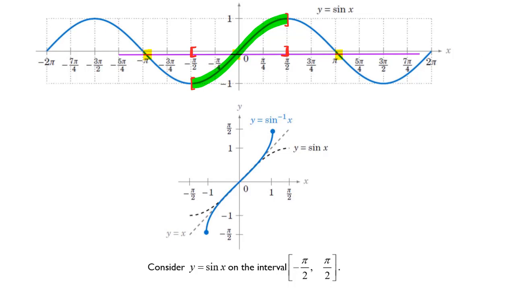Now if we look at the inverse function, you can see the original function that I highlighted, the portion of the sine function on the interval from negative pi over 2 to pi over 2. And what we did is we drew a line, y equals x, and then we reflected the sine function about this diagonal line. And that gives us the arc sine, or the inverse sine function. Now notice that when we reflect a coordinate point about the line y equals x, all the x values are now the y values, and all the y values are now the x values, which is why the rule from the previous video works that way.